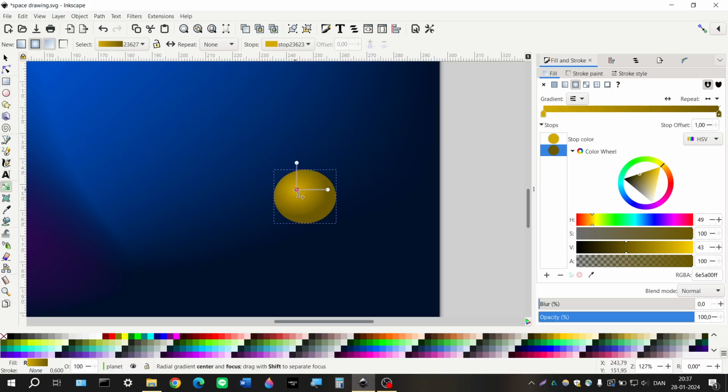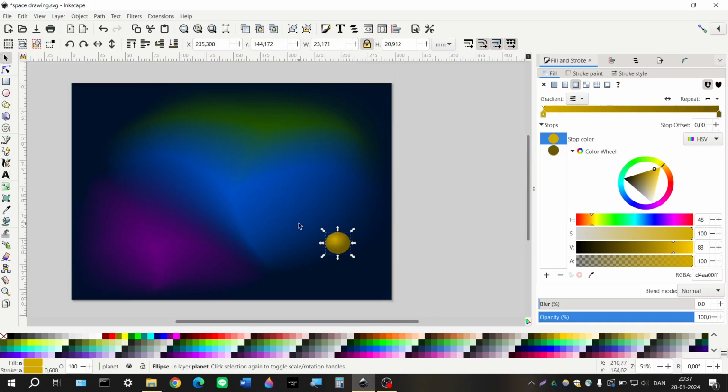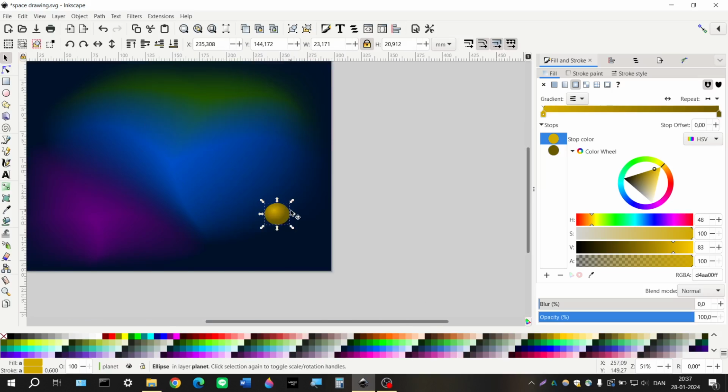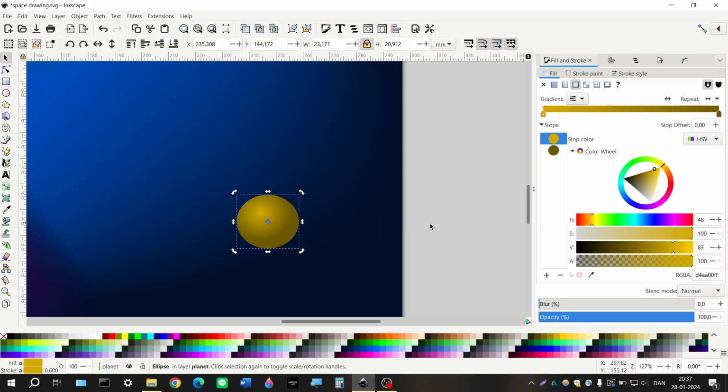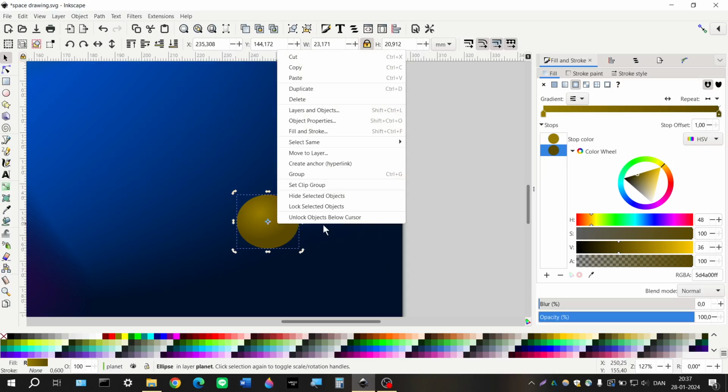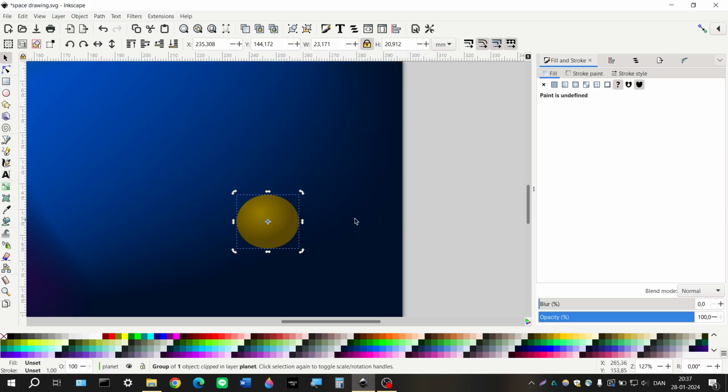Something like this. I think the light of that direction makes sense, frankly, given the fact that we got a big fat cloud or something right here. The glare is a bit much. Let's try and reduce that a bit. And we're going to try, and I think a clip group is going to work best for this.